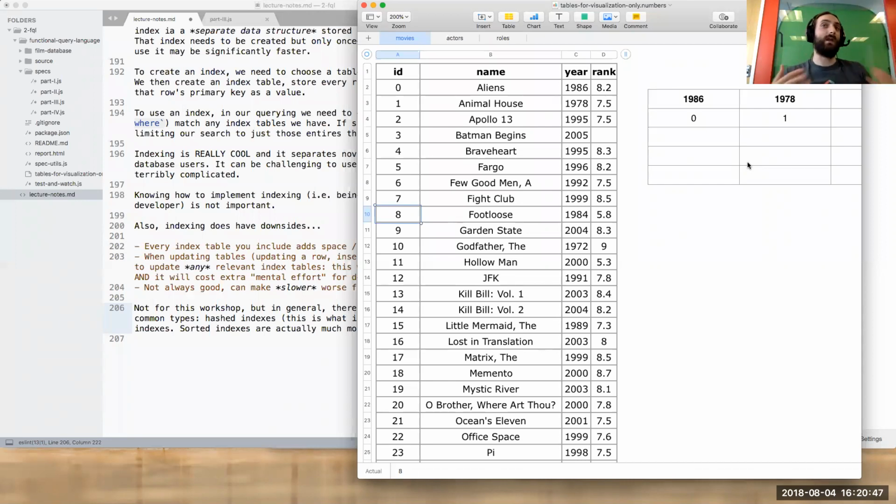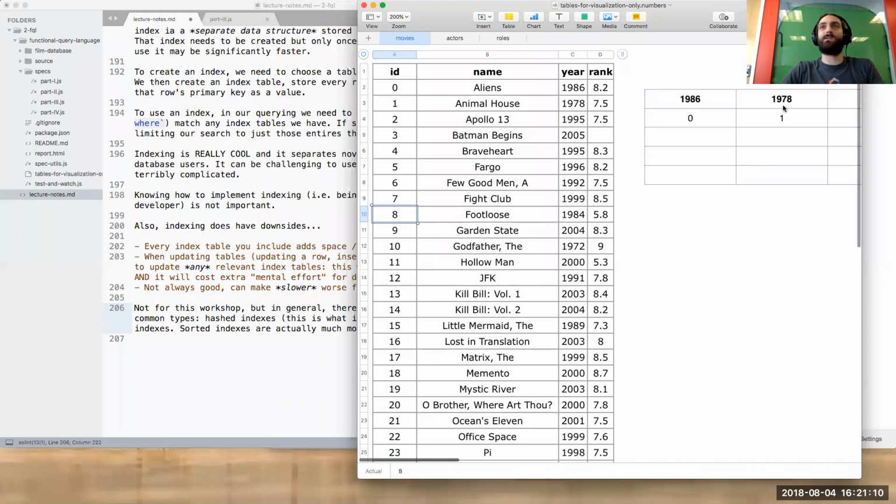That allows us to do a lot of interesting things. Not only is it still going to be much faster than our ordinary table scan, since it'll be log n time, which is very fast to find one of those keys, but it allows us to find ranges of values. Like if we wanted to find all the movies made between 1970 and 1980, we could find the left part of that, 1970, the right part of that, 1980, and then traverse between them and get all of that.